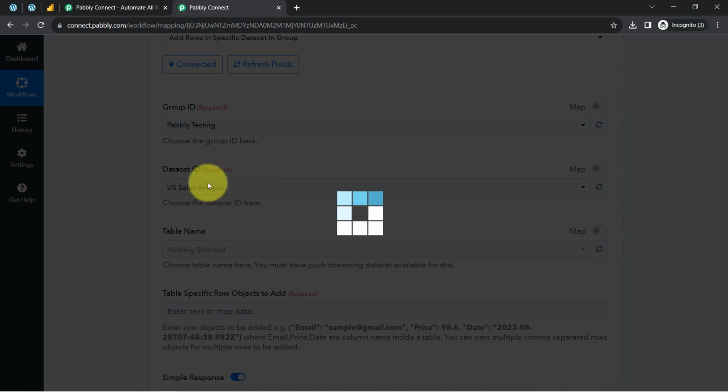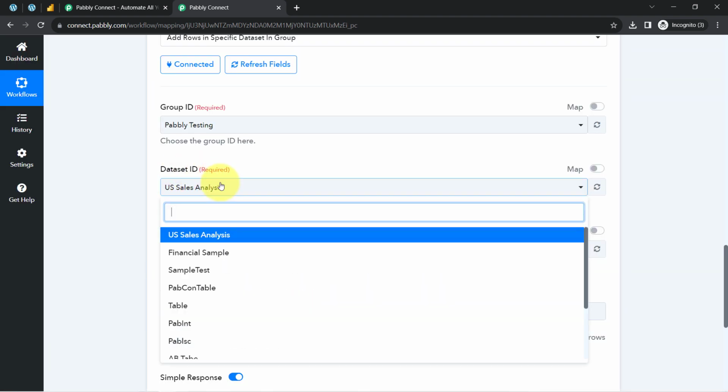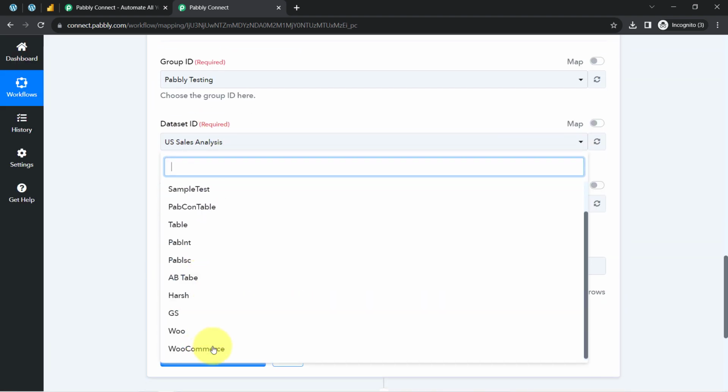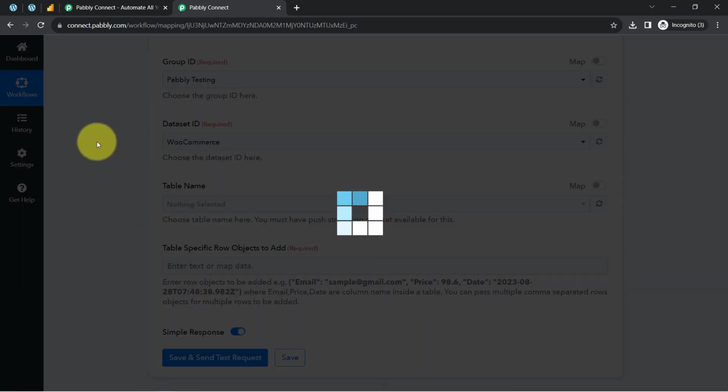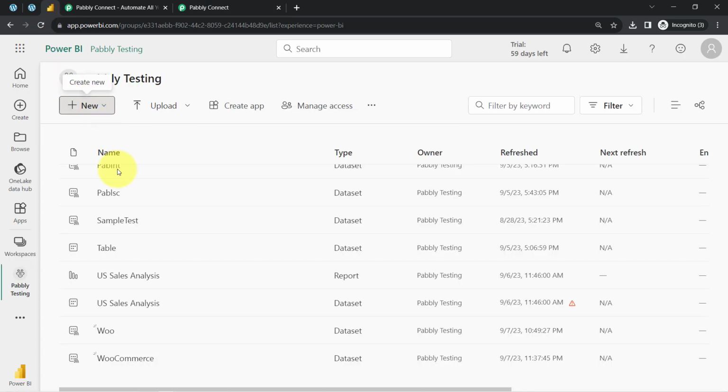Okay, so give me a second, I'll show you everything. Alright, I'm guessing that the new data has been fetched here, and yes, I was correct. The new data set is visible here, so I have selected the same. Further, it is asking to select the table name. So again going back to the Power BI dashboard, firstly I'll click on this 3 dot.